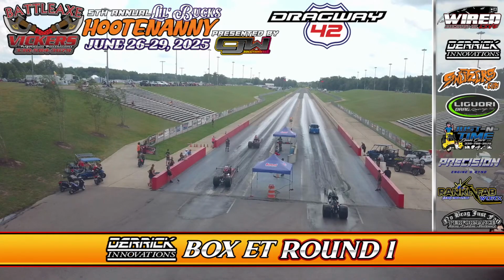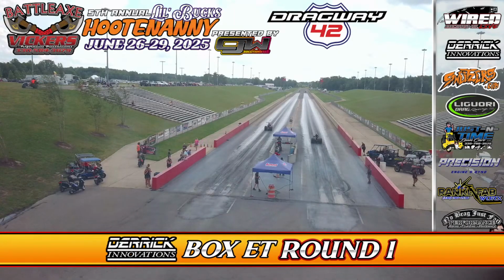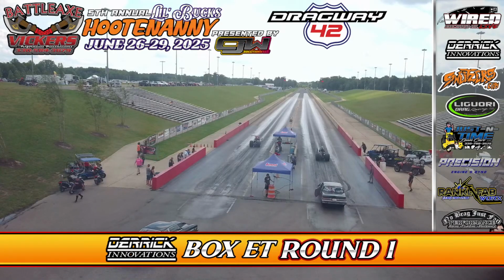Solomons and Rankle. Solomons turns it 2,000 red, hands the win over to John Rankle, who's 11 and dead on with 2 zeros. Absolutely dead bananas. 11 total for John Rankle. He'll move on. That'll bring up, I believe, one of the Leisures. Billy Leisure? Yeah, I think it's Billy Leisure.